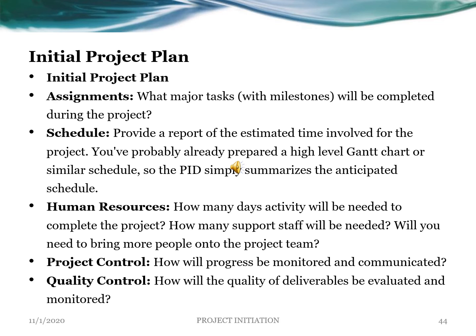Your human resources: how many days of activity will be needed to complete the project, how many support staff will be needed, will you need to bring more people onto the project team? Project control: how will progress be monitored and communicated? And a very important aspect is the quality control: how will the quality of deliverables be evaluated and monitored?